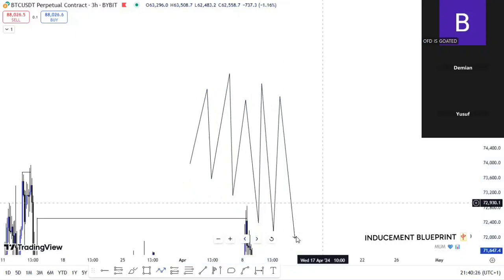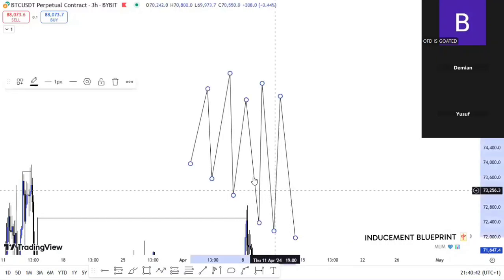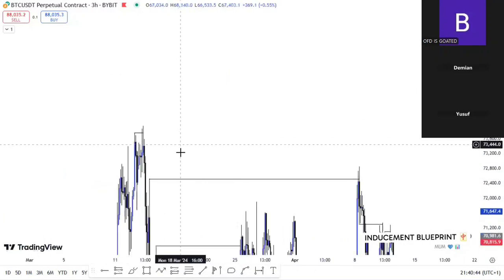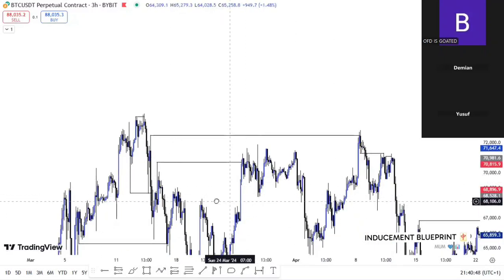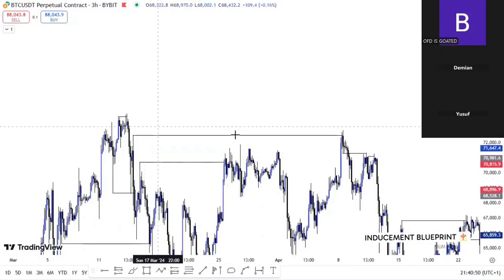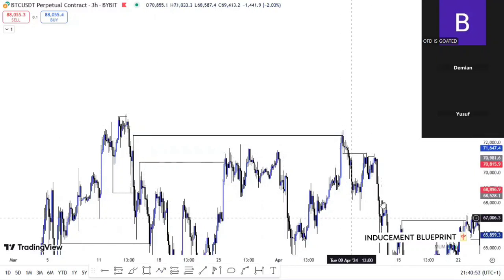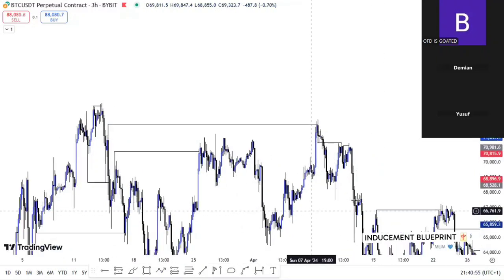So take note, anytime price takes out a high or a low, in the form of a liquidity sweep, and then gives a good break of structure to the opposite side, that zone is automatically a good supply or demand zone. Hope you understand it. So firstly, we had this sweep, an engagement, and then a break to the downside. And then we anticipated price to come and take out the structural liquidity and give us a good break to the downside also. And that is exactly what happened here.